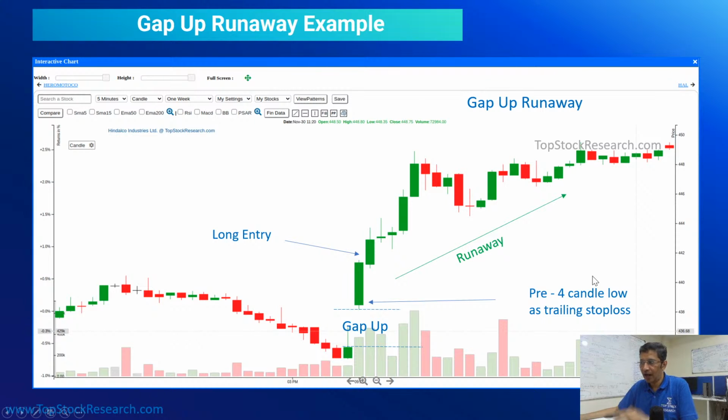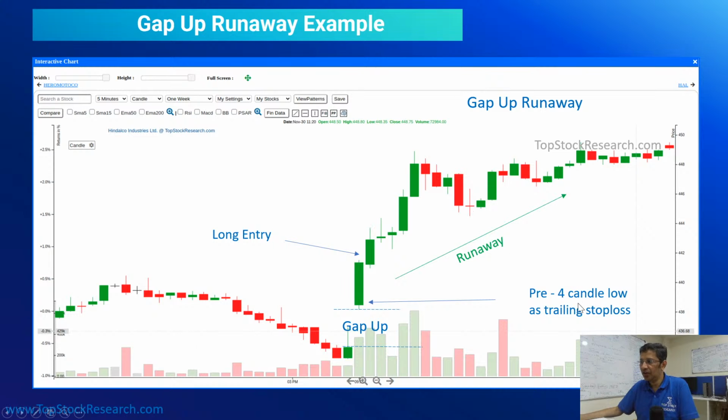Now our analysts have found a few different strategies for stop loss. One is the stop loss at this point. Second is a stop loss if it is really moving away, right? So another strategy could be that it is trailing up. Keeping a stop loss here will forever be a stop loss, which is not a good point, and you may lose certain of your benefits out here. So a trailing stop loss at the 4 candle low can be a good trailing stop loss. For example, a trailing stop loss would have hit here at this level if it is a 4 candle low, so you would have made a small profit out here. So that can be another stop loss.